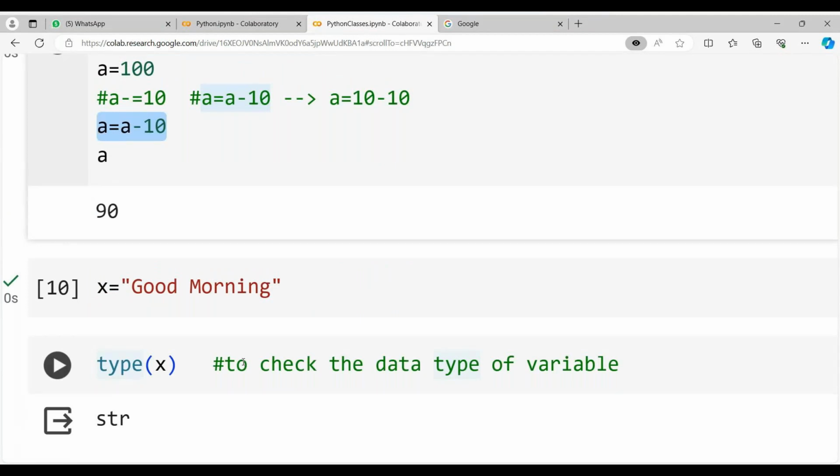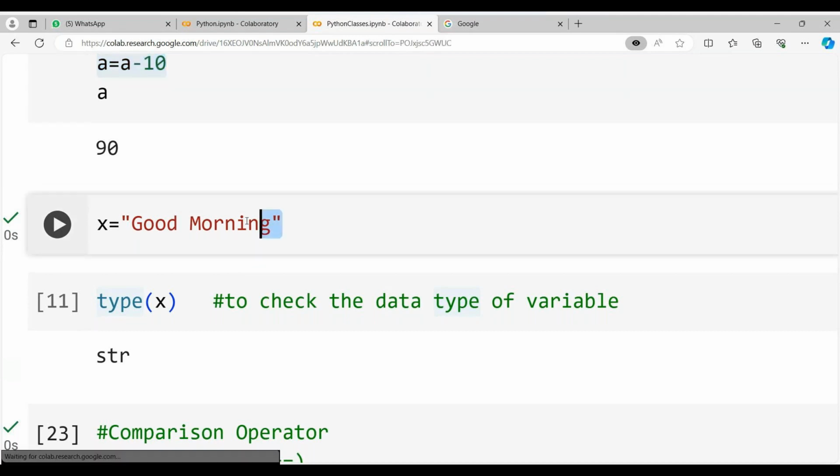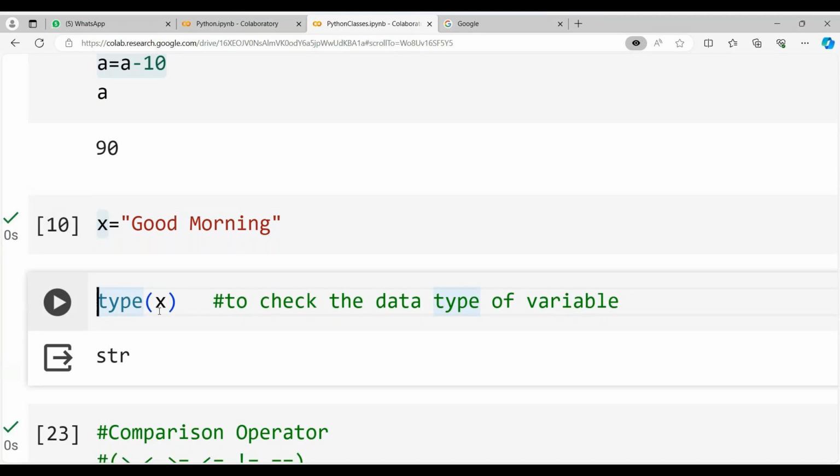Third, once you are done, there is a function called the type function. If I want to check the type of it, what is the type? Type means data type. What data type is the variable? So use the function called type. Whenever you pass the variable, it will show you what data type it is. For example, x is equal to good morning. The human mind understands it is a text format, but programming is a different thing. The computer understands a very different language. So if I want to check the data type of x, I'll call the function called type, pass the variable, and it will show me what data type it is.